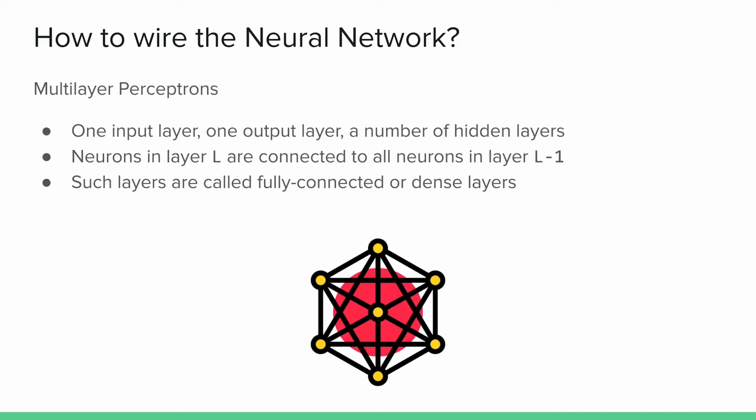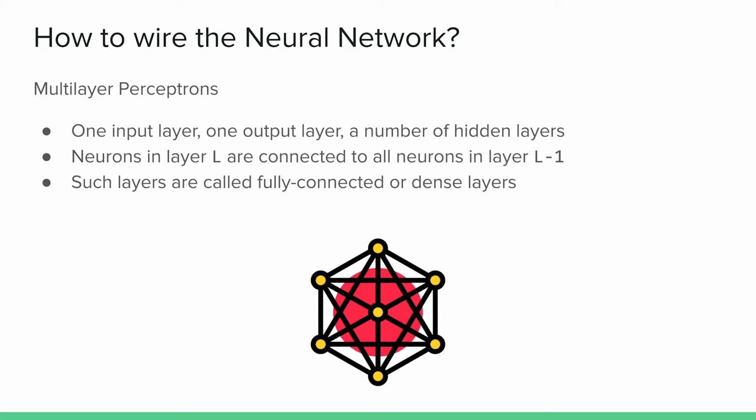One thing that you can probably already guess from here is the most pressing question. How do I do this? Or how do I know which neuron should connect to which other neuron? Or how to wire them? Apart from, okay, I'm just passing them all forward in the feed-forward network, or I'm having maybe some loops in there or not. Well, the simplest idea is just wire everything with everything.